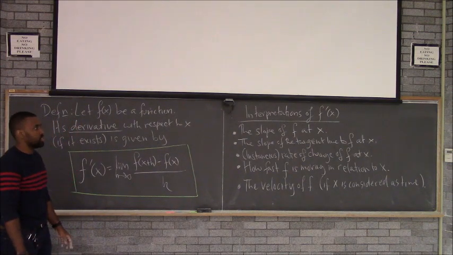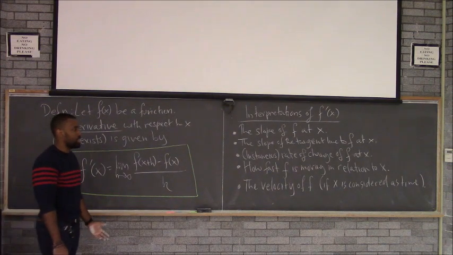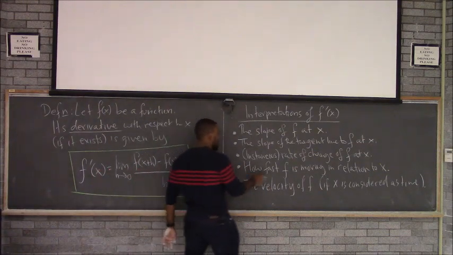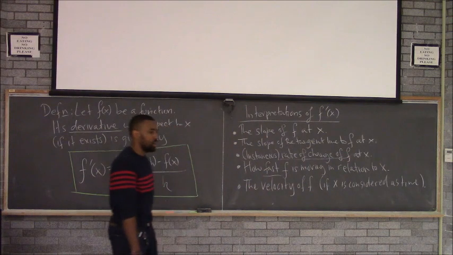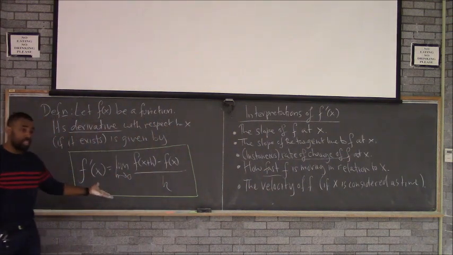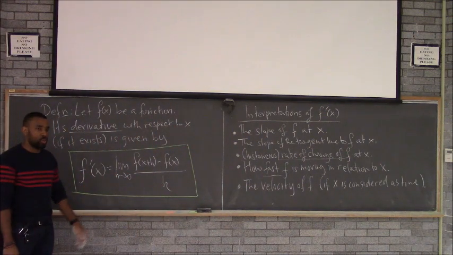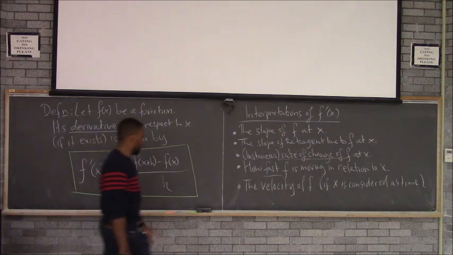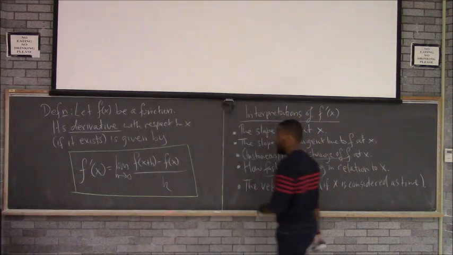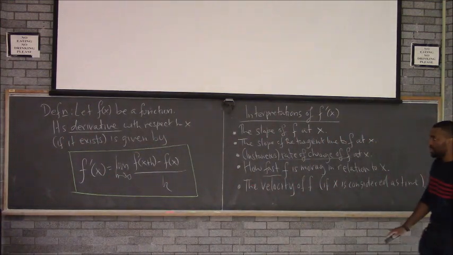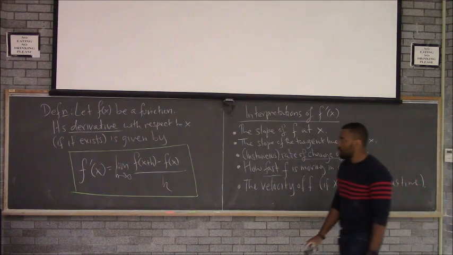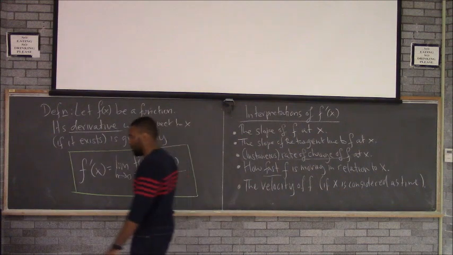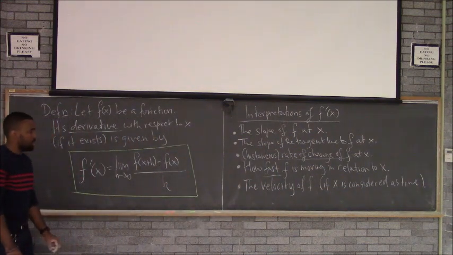But these are interpretations. It is actually a way to figure out the rate problem. How fast is this moving? What is the rate of change of this thing? Well, if you can set up this limit, you can answer that question. And if you can't set up this limit at a certain point, it means it's not possible for you to know how fast it's moving at that point. It's just a little bit too crazy.